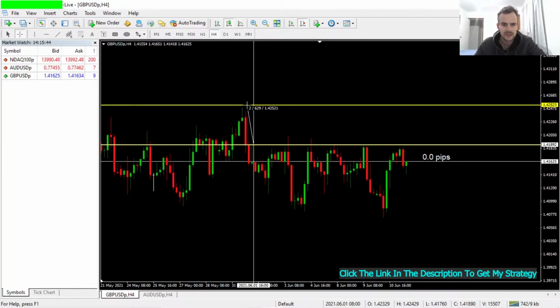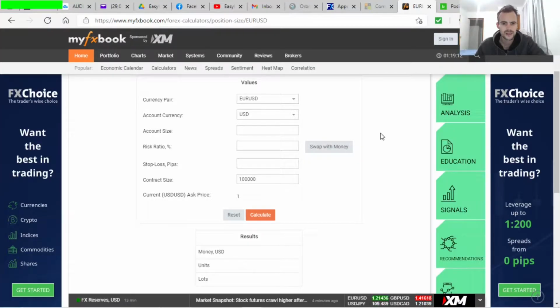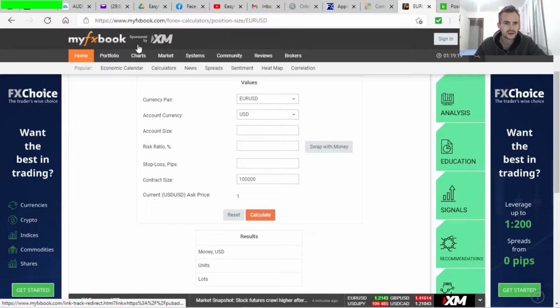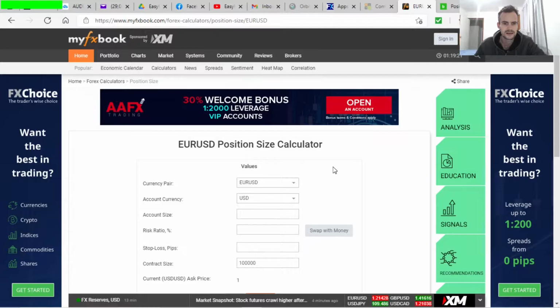Okay, so now that we know our exact stop loss in pips, we need to go over to the position size calculator. So let's go there next. Okay guys, the actual position size calculator that I like to use is the myfxbook.com position size calculator.